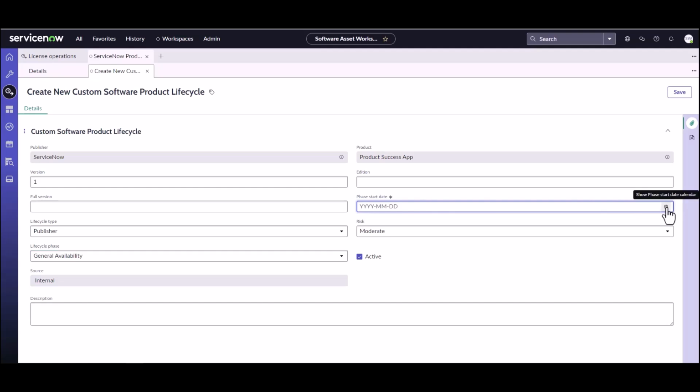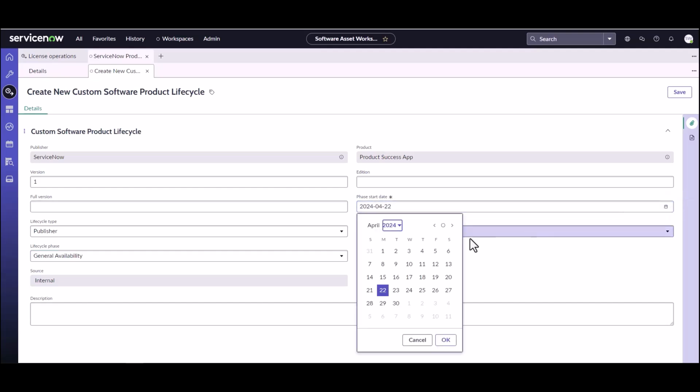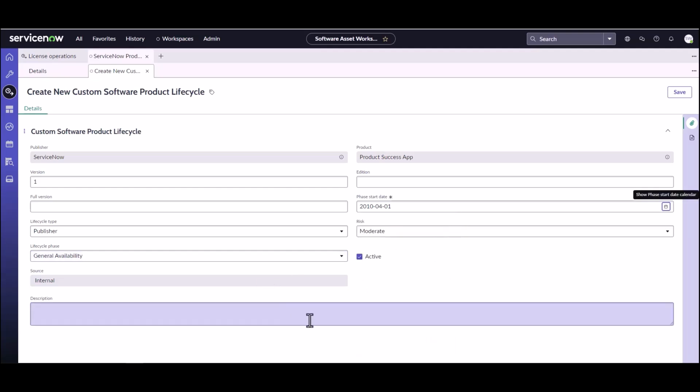So when did this particular version become generally available? Let's back this up a few years and say version 1 was first released on April 1st, 2010. That's when the very first release of version 1 was put out there.